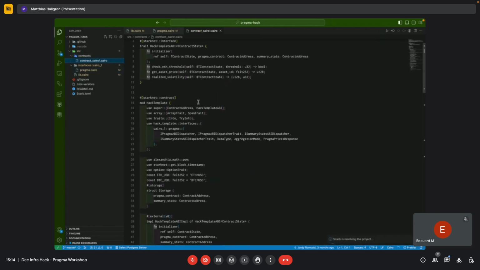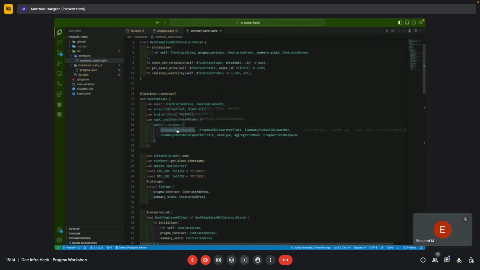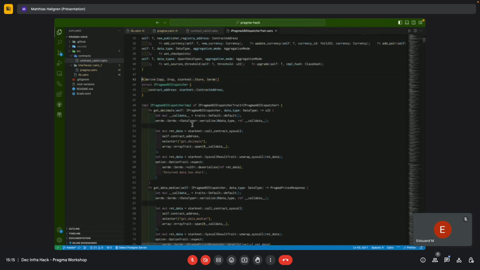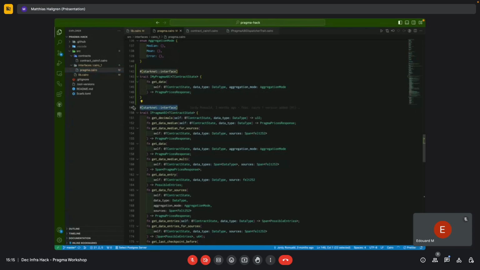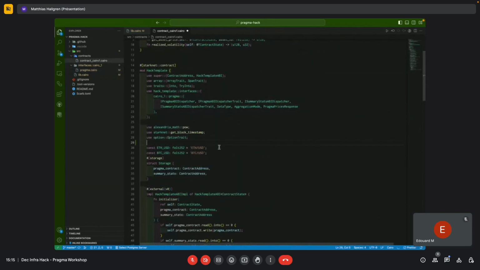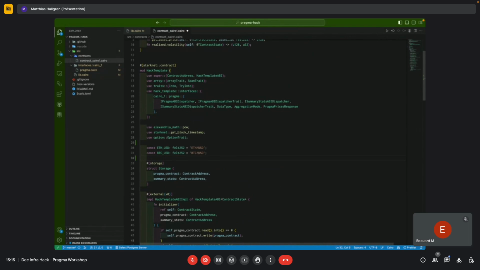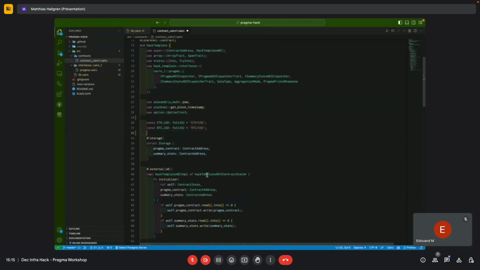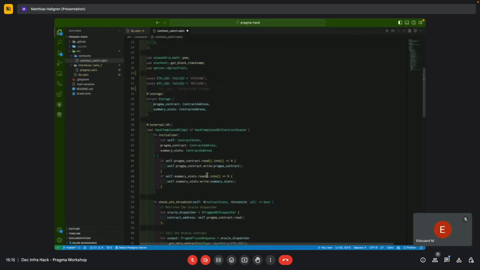Then within your contract, you just need to import mainly the dispatcher and the dispatcher trait. Those are the two main things that you need in Cairo to interact with another contract. These are automatically generated from an interface thanks to the Starknet interface macro. Yeah. So let's take a quick look at this contract, and afterwards we will deploy it using Remix and interact with it, and we'll see in practice that it works.